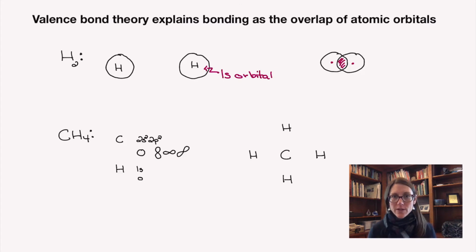How can we accomplish this bonding when carbon has 4 different shaped orbitals and 3 of those are at 90 degrees to one another? There must be something going on here, or we need to do something to explain the fact that all the bonds end up being equivalent to one another. And so what we're going to do is called hybridization. We're going to take the orbitals on carbon that are available for bonding from the 2s and 2p orbitals, and we're going to blend them together to get a result that will be consistent with the experiment, because it is going to give us 4 equivalent orbitals.